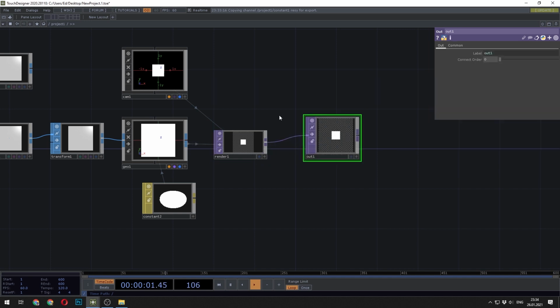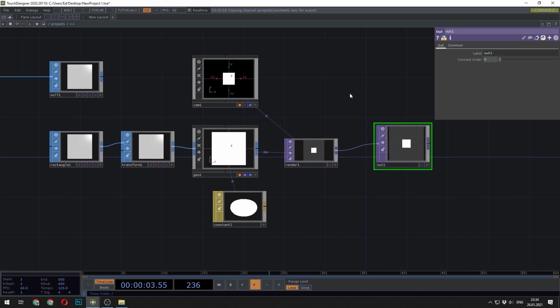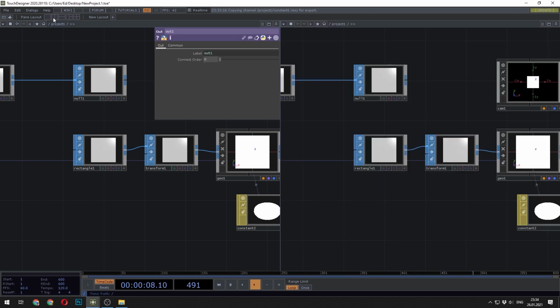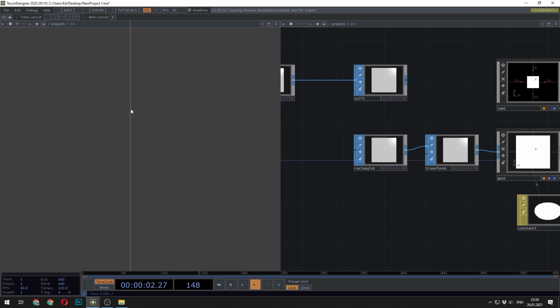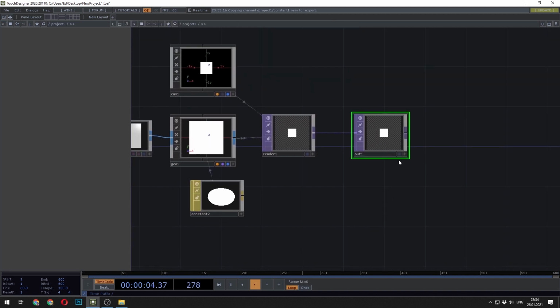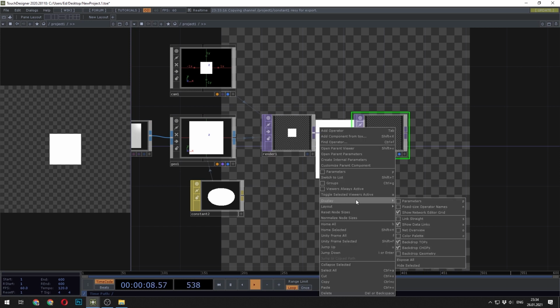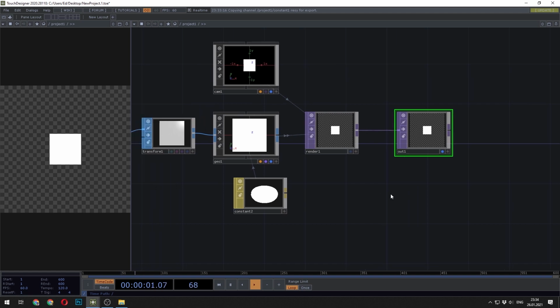Now I'm going to split the screen in half. We're going to use pane layout, the second button here. Choose top viewer for our left side, scale it a little bit, and then display out. I don't want to see it on our right side, so right click, display, uncheck backdrop tops.